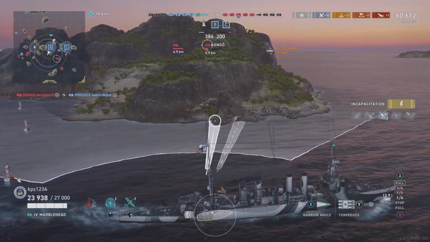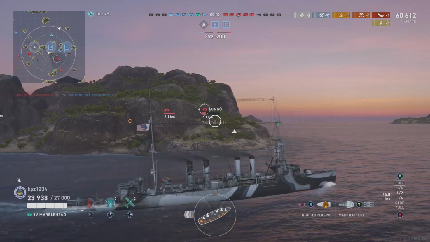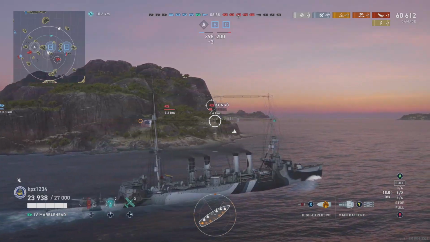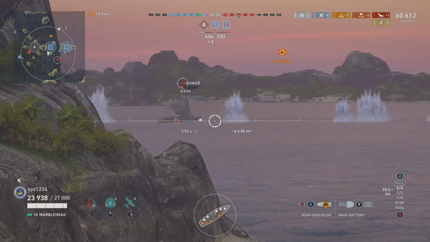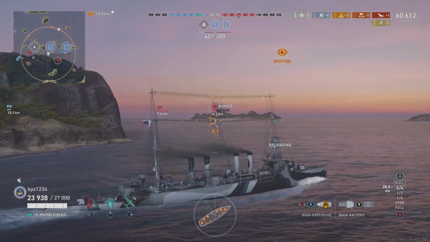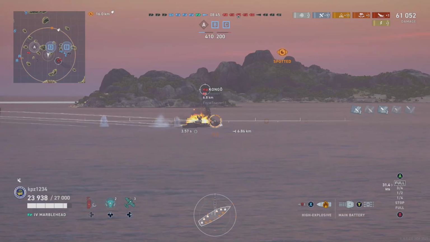All right, getting back to the match. We have a 1-ship lead. We have a point lead of about 200 points. We've got a kill. We've got 11 fires and 60,000 damage. Hey, here's that Congo trying to run away. Oh, no, you don't, sir. We're going to use that HE DPM to its benefit.